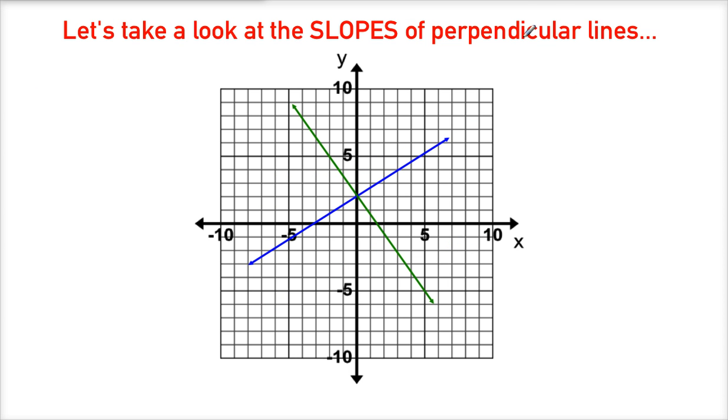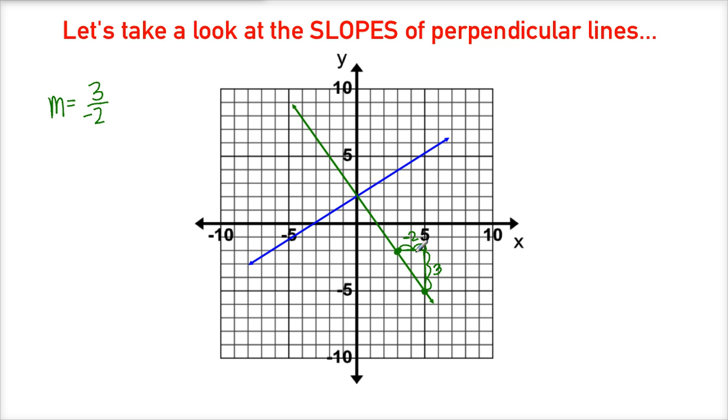Now let's take a look at the slopes of lines that are perpendicular. Now the blue and the green line here are perpendicular. I know that. I set it up this way. So let's take a look and see what their slopes are. Let's start with the green one this time. To find the slope, choose 2 points on the line. Let's choose this one and this one. Once you have points, draw the triangle between them and then count the rise over the run for the slope. So we rise 1, 2, 3, and we run 1, 2. So the slope of this line, oh, I'm sorry, we went to the left, so that means it's a -2. If we count to the left, that means negative, so that should be -2. Sorry about that. So the slope of this line is -2.